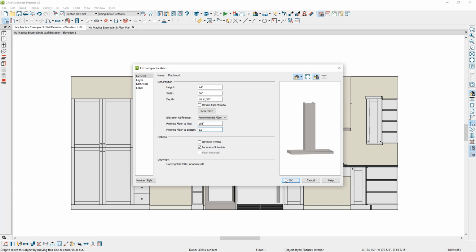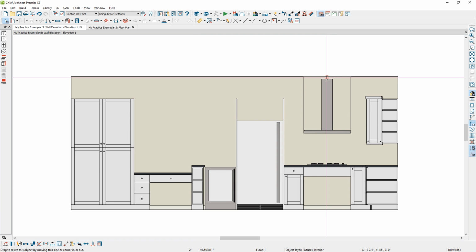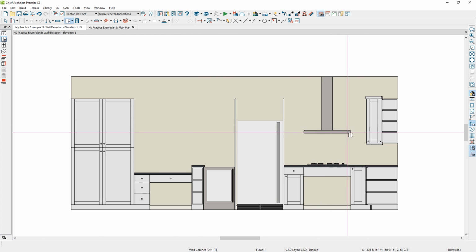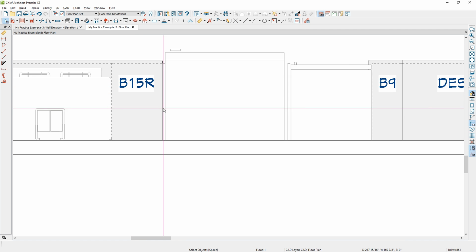So we'll lower it a couple of inches, and I'll go ahead and pull that back up to the top. Next, let's use the wall cabinet tool and place a few of our wall cabinets. I'm going to come over to the side. Notice I can't get an indicator here. I may get an indicator somewhere, and it may be easier to place this in the plan view. Let's try it in our plan view if you find that it's somewhat difficult.